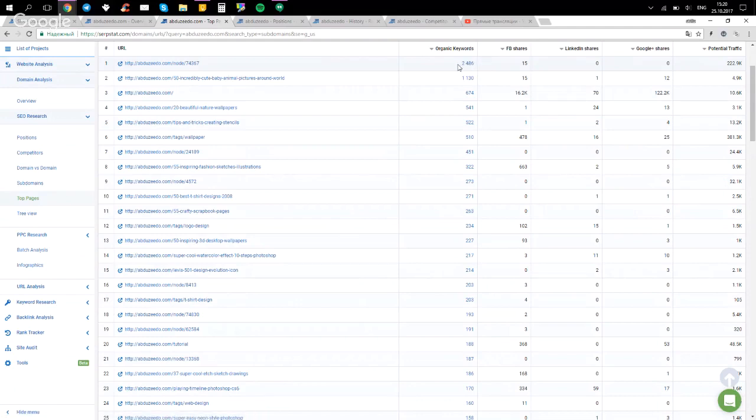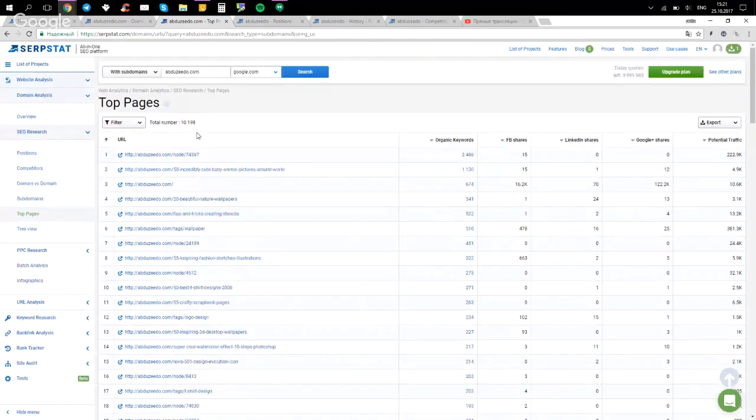So if you're interested in some specific pages of your competitor, for example, or of your pages, you can look into each of these pages, tap on these digits, and open the list of all the keywords which are based on this exact page. So it's about the website and URL analysis. Let's move to the content.